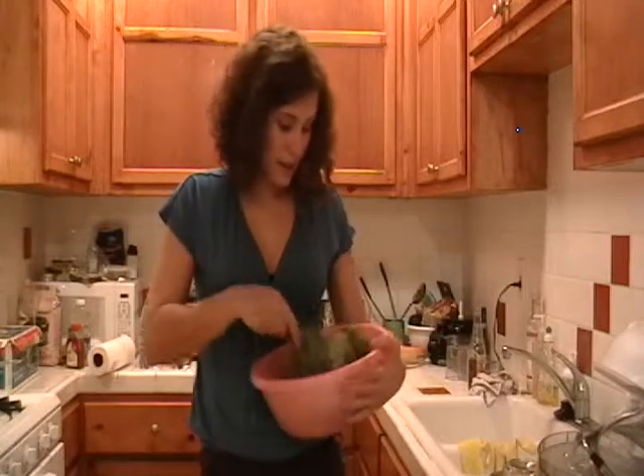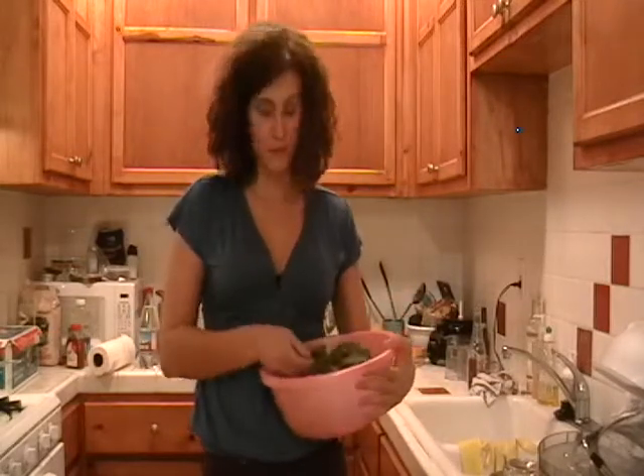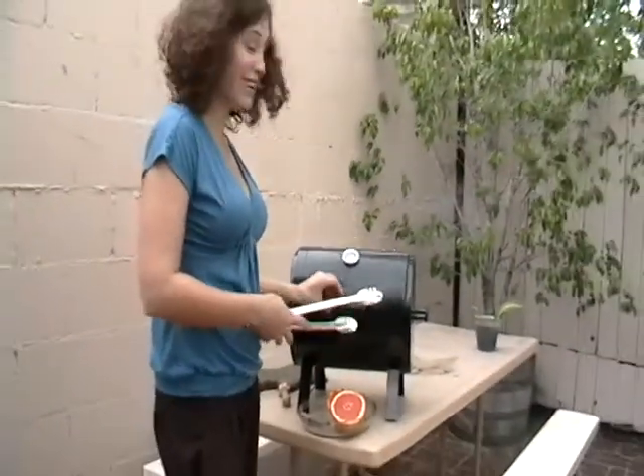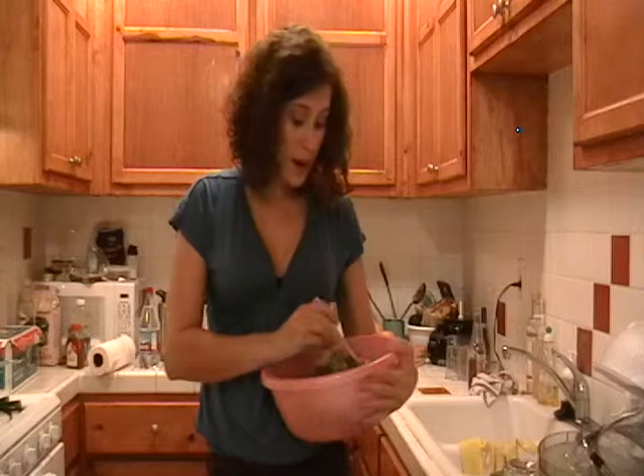My name is Erin Weber. I'm a culinary student at Glendale Community College. I'm the only person in America to move to LA to be an actor — maybe not. But I possibly could be the only actor who decided she likes food and working in restaurants and is just happy to stay there.